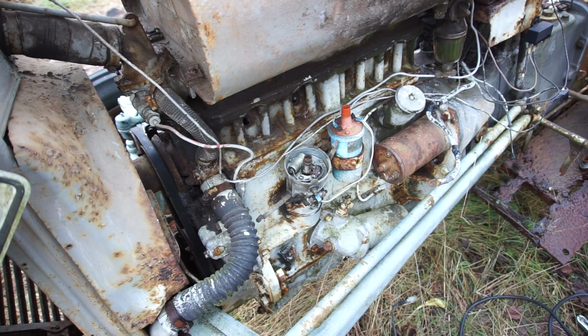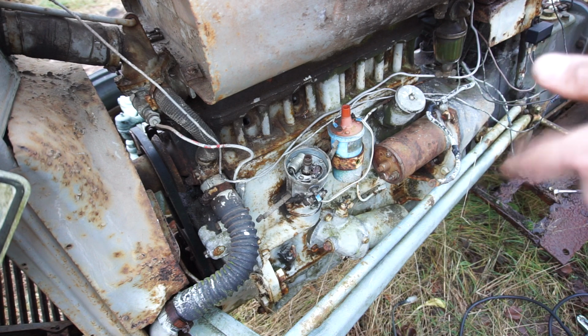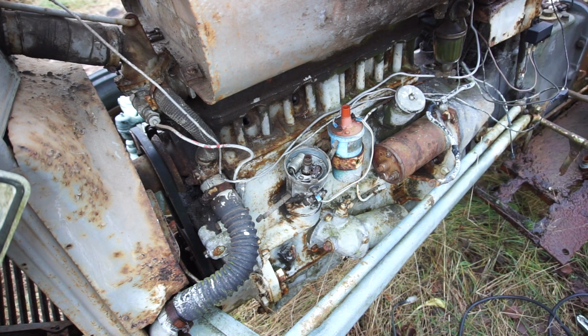Right after I turned off the camera, I changed my mind. I'm going to leave the plugs out because let's test the ignition system first. So we're going to replace the points. Then I'm going to hook up power, crank the engine over, and see if we have spark before we put plugs in. It'll be a lot easier to crank it over without the plugs in there.